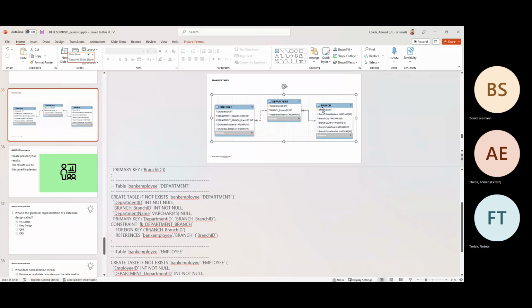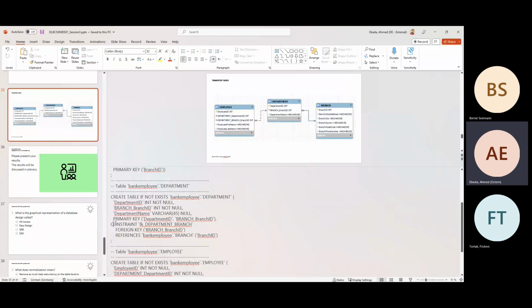One to many. No, I'm not talking about one to many now. I'm thinking about which attribute here is connecting to branch. Branch ID. Look, branch ID, this one. And it's connected with branch ID. So this primary key here is the foreign key here.